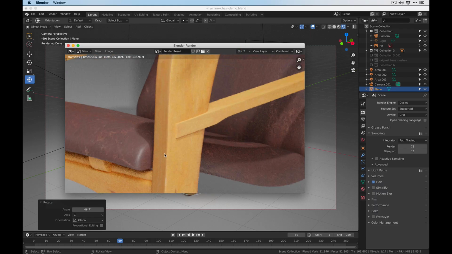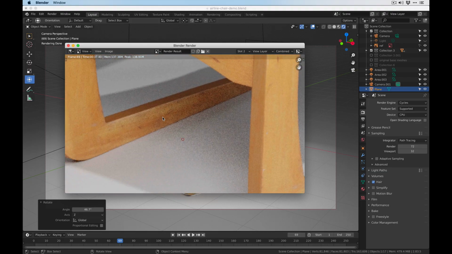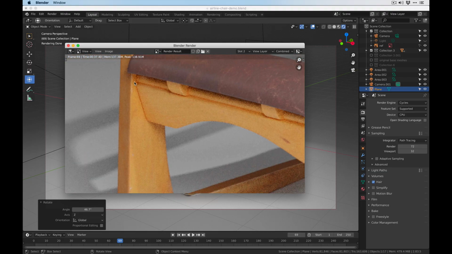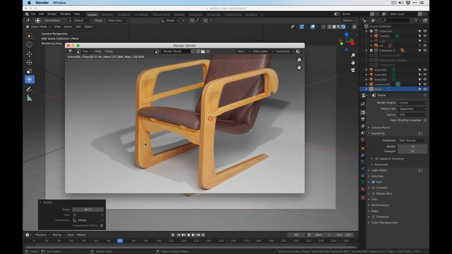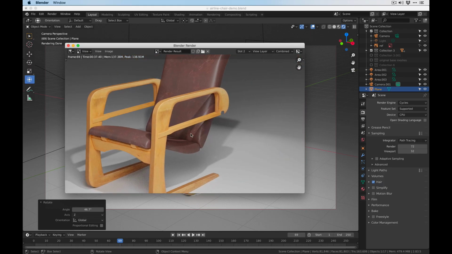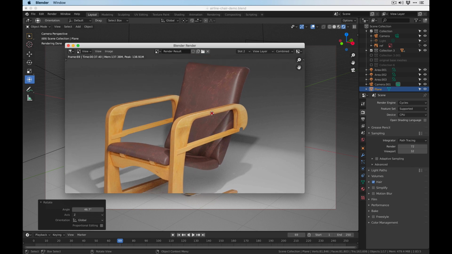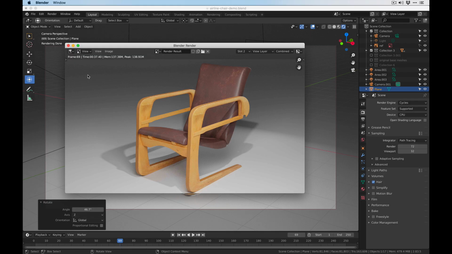But certainly 72 is not going to be enough. I mean, this is really grainy. It's not an attractive render. It's kind of poorer quality than we're trying to get out of this. So I would say anything above 200 is going to give you a decent render for this type of render. You're just going to have to look at your results.